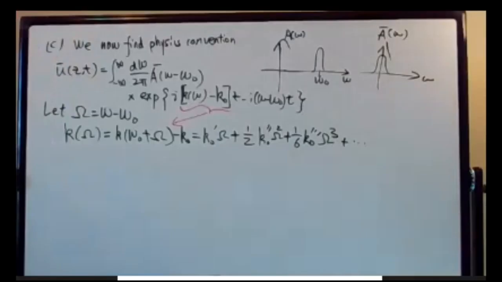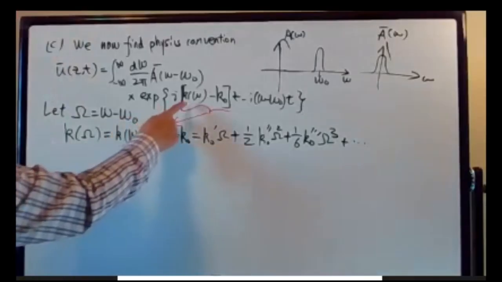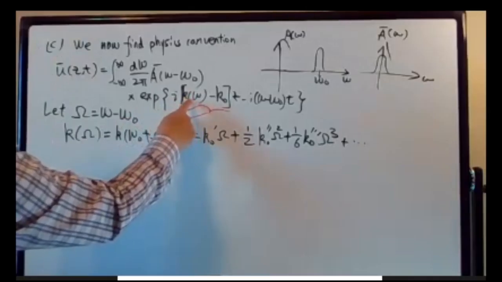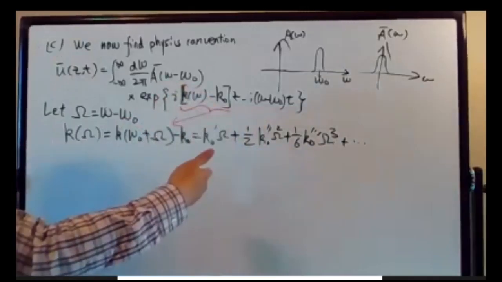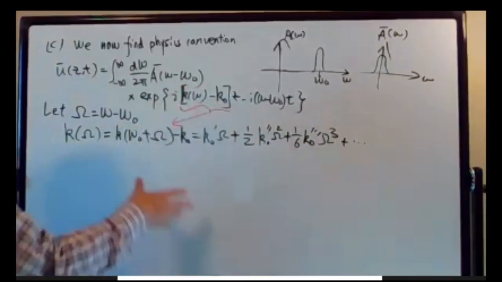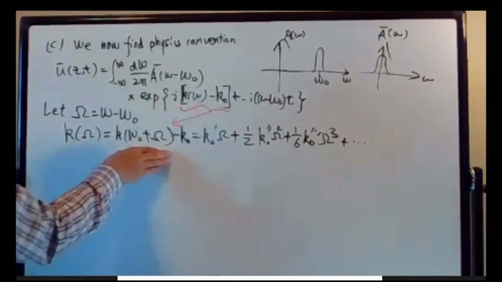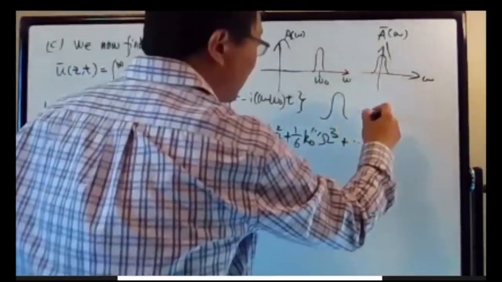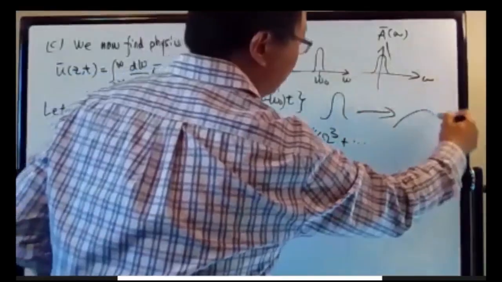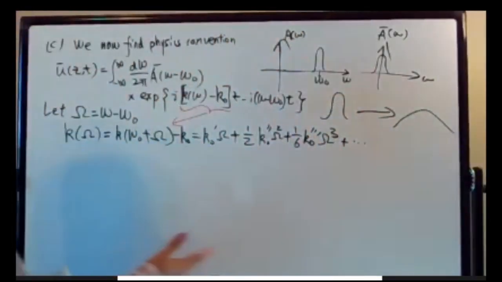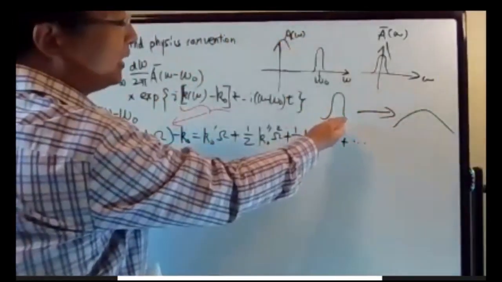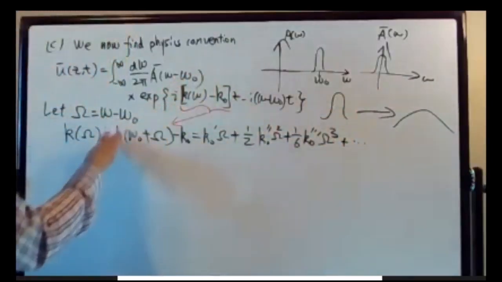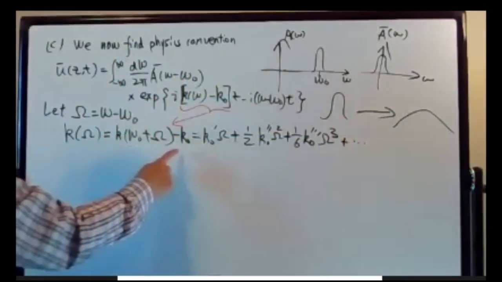Okay. So originally we just want to have a Taylor expansion on k(omega), which is the refractive index times 2 pi over lambda, right? That piece causes the pulse broadening. So originally, as it propagates, it becomes a broadened pulse. Why? Because the refractive index is different for different wavelengths. So we want to find how much it is.